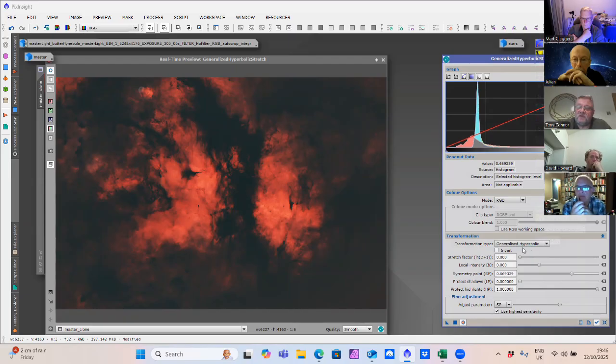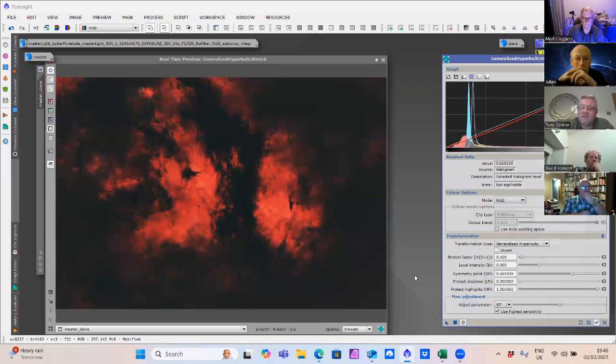Send the symmetry point down there and do a stretch. And can you see there? I just need a tiny stretch there. And can you see my sky darkening there? Yeah. And it's a very fine line, really. You don't want to take too much out of your nebula, but you want to sensibly pull the sky. And I don't think that's too bad for that stretch. We'll apply that.